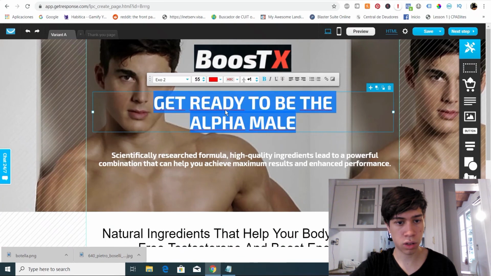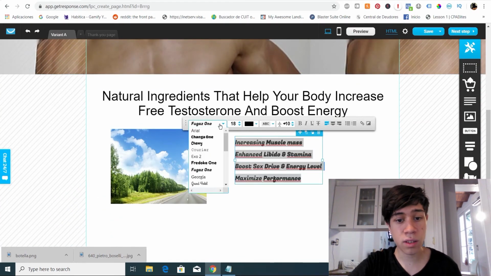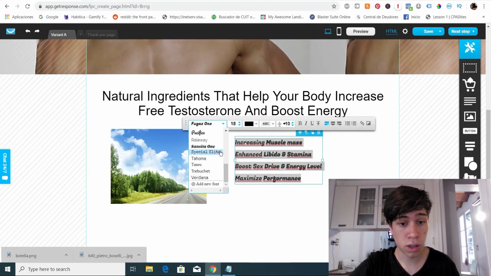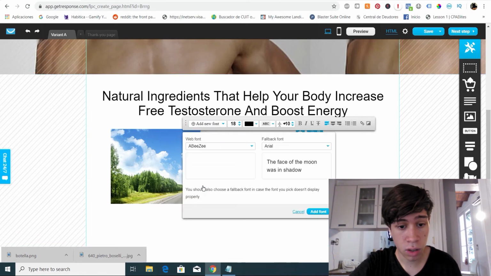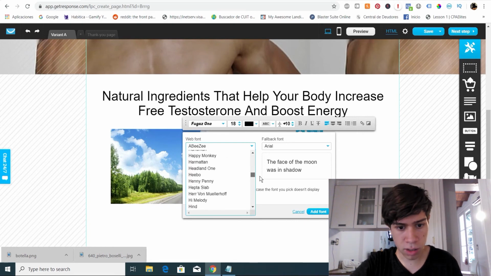What is this font? XO2. I'll use XO2 here too. Say, always on your landing page, always use the same font as you used in the first place, or the same font that is used in the sales page, so as to have congruency.